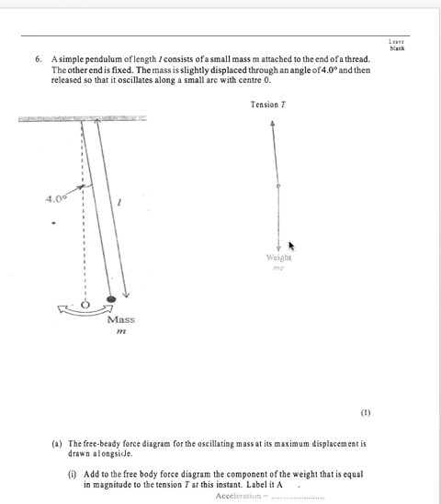Then it says, add to the same diagram the component of the weight that acts perpendicularly to the line of action of the tension. Well, you're going to have a component of the weight out here, and it's perpendicular, so it has to be a right angle between the tension and the arrow you draw. That's going to be labelled B. That's going to be labelled A.